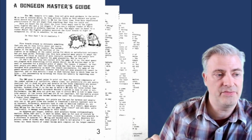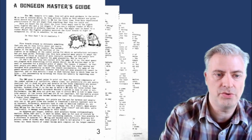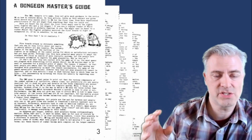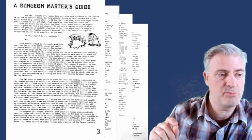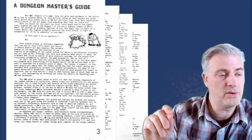The second thing that they mentioned in this article, which is also, I think, really, really good, has to do with the way you sort of design your dungeon, which is sort of a less is more approach. So they like to make very brief notes about what's in the room, either in best case scenario, right on the map.